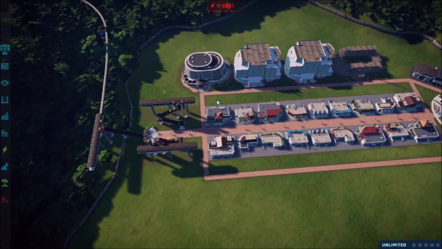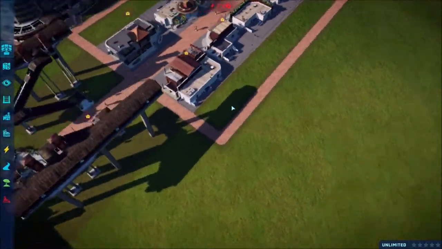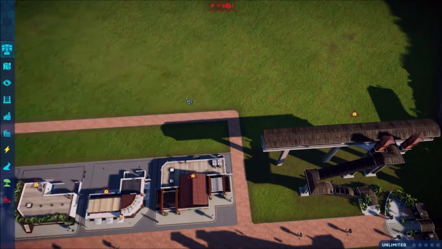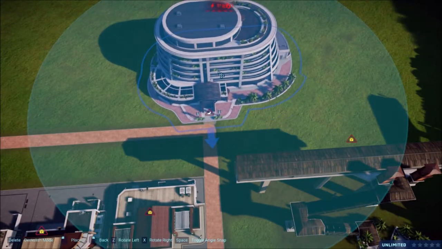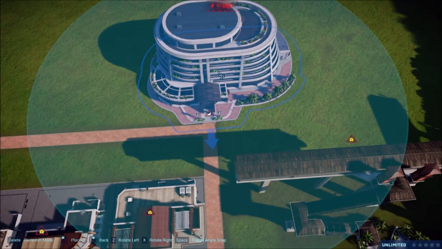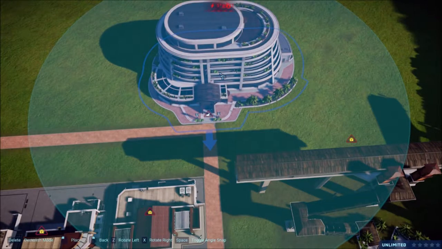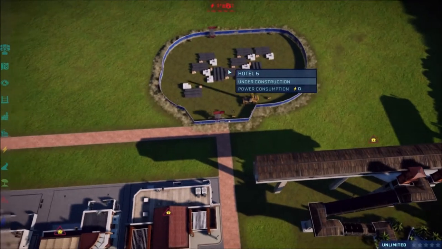Obviously, the hotel. It'd be nice if the hotel thing was centered, because now I want to place one right down here, but because it's not offset, it's going to look a little bit different on each side, which is going to stink a little bit. There we go.